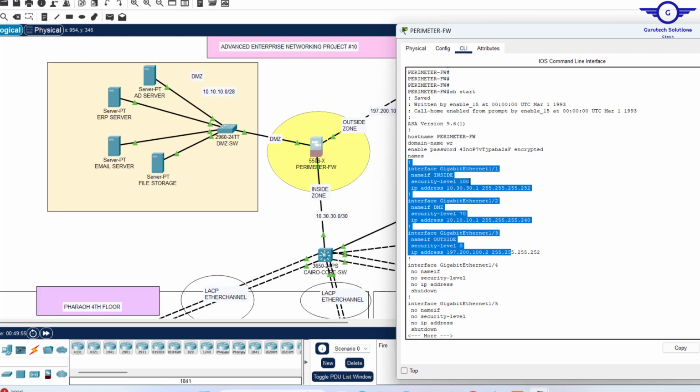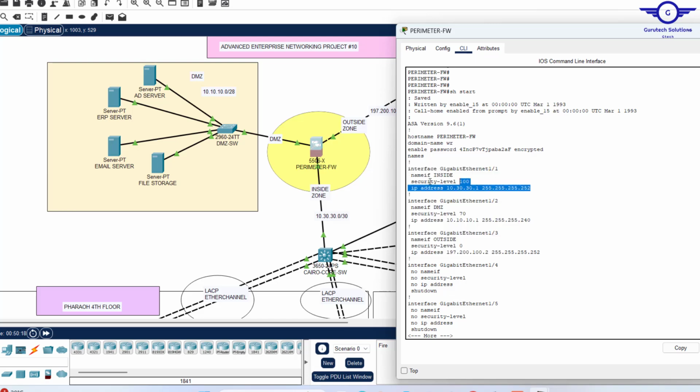The security level dictates the level of trust we have per zone. So for our inside users, we normally trust them as far as the firewall is concerned. So we just mention a security level of 100%. We trust them 100%.